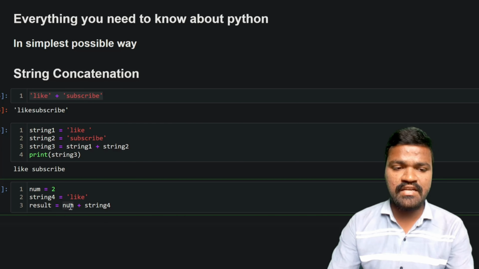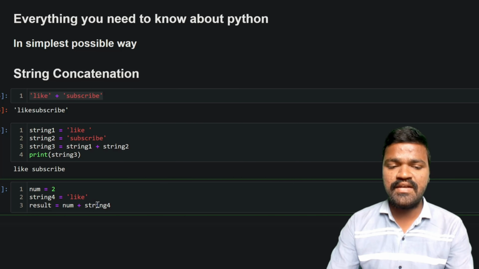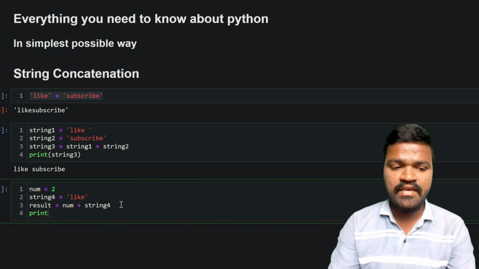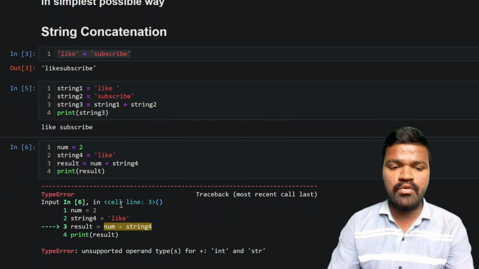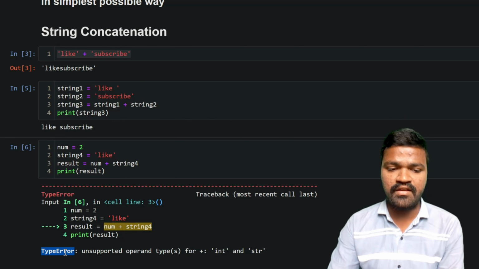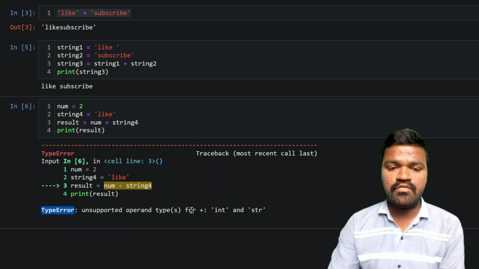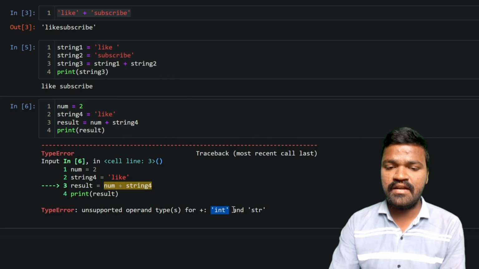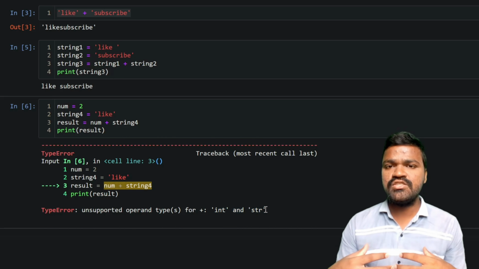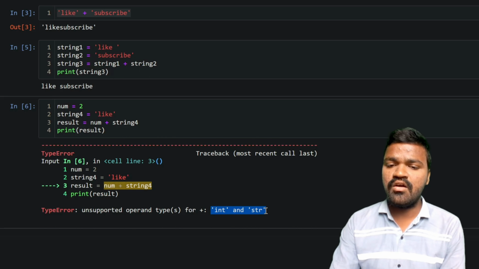So we are using this integer value, which is nothing but a number variable, and this string4. Now if I print this result and execute this, we can see an error saying this is a TypeError: unsupported operand type(s) for +: 'int' and 'str'. This tells us that you cannot perform this addition operation between an integer and a string. By this you can understand that we can perform the addition operator between integer and integer, and between a string and a string, but we cannot perform this addition operator between an integer and a string.